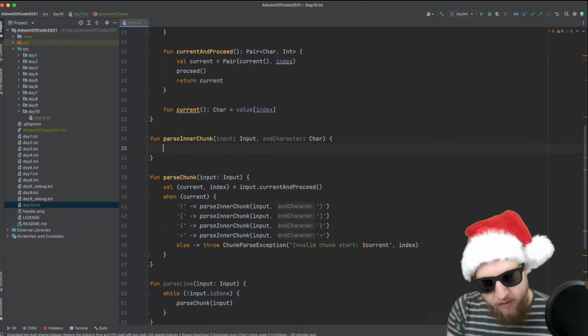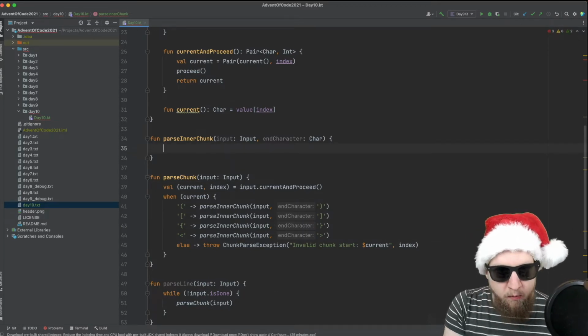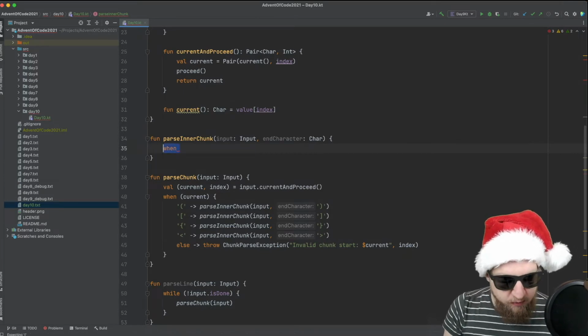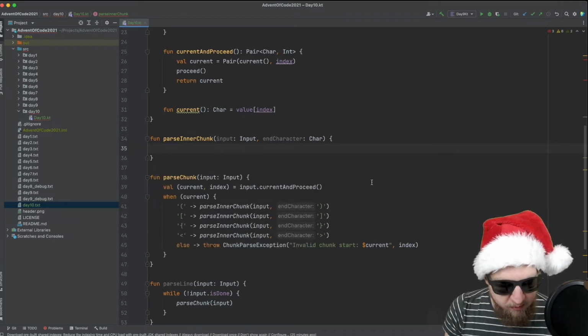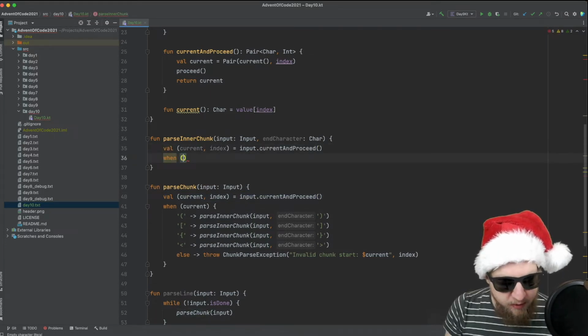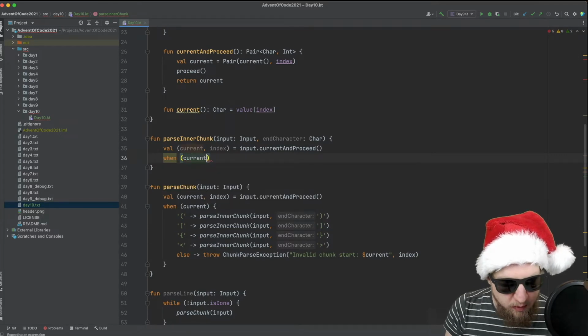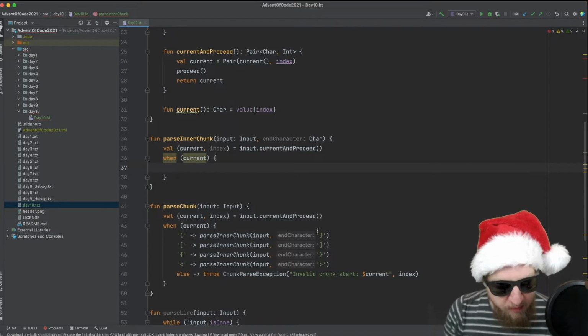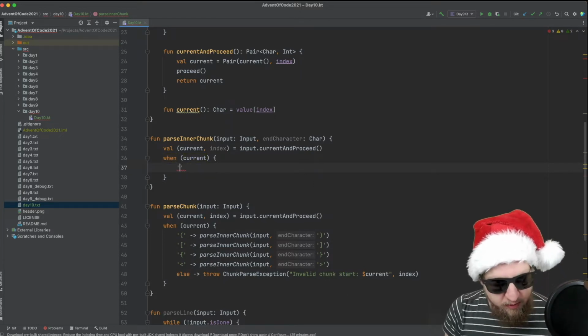Now the inner chunk. We already moved the index, so now we can do almost the same like this. We get the current one and move one forward. If we find the end character that we pass in, then this chunk is done.